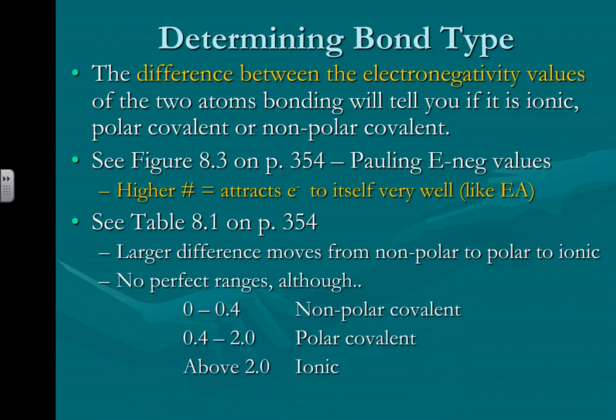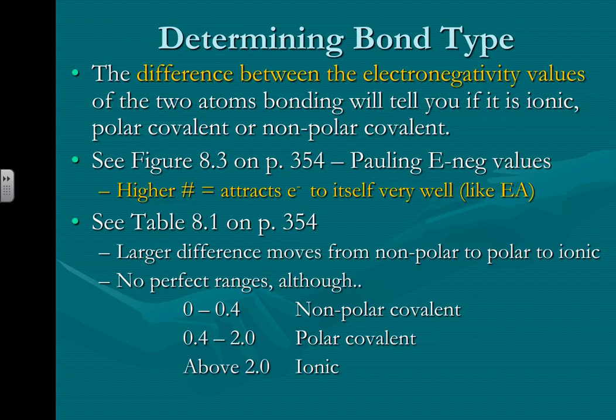So these aren't perfect ranges that you're seeing on the screen. You might even notice that nonpolar covalent to polar covalent, they both are like the 0.4s in both. It's not perfect, but basically the lower the difference between the two atoms' electronegativity values, the more nonpolar it will be. And then as you begin to have a higher difference, you're going to be a polar covalent bond. And then if the difference goes above 2, or if it's close to 2, you're going to be an ionic compound.